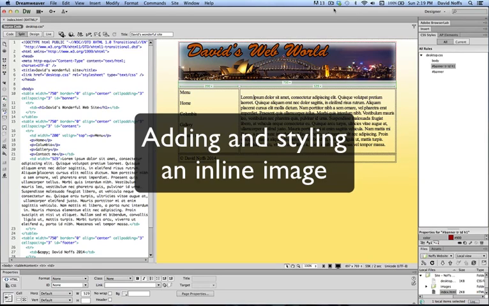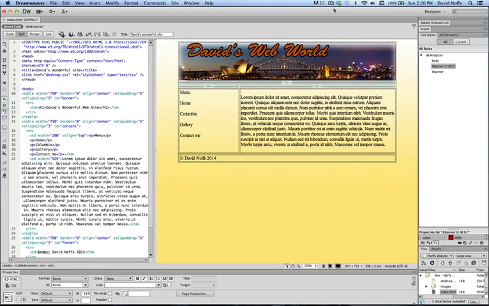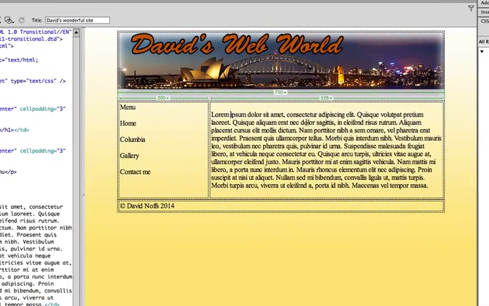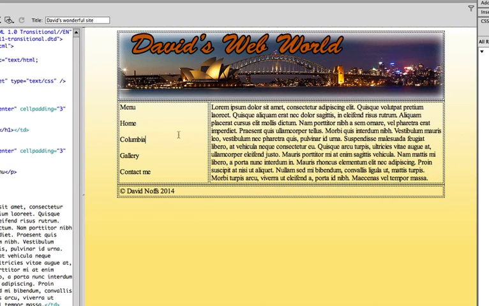In this video tutorial, I'm going to show you how to add an inline image into a text block and add a CSS rule to style it, thereby creating a wrapped text effect around an inline image. So to begin with, you'll notice that we come back to our page, and although we had in a previous video aligned our content in this left cell to the top of the cell, we hadn't done the same to this main content cell in our table.